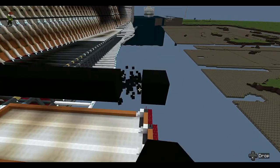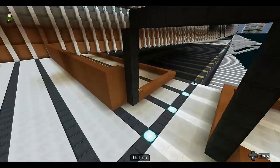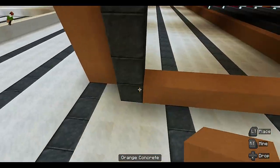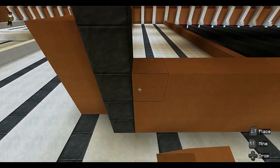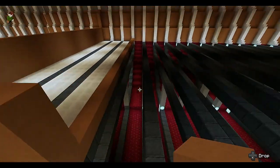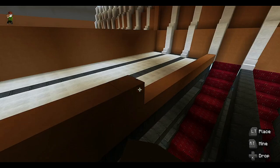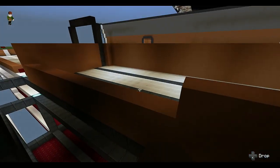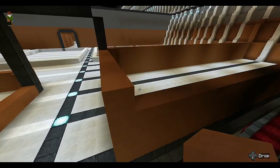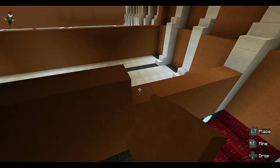Okay. So like I say, all we need to do now, I'll concentrate around this entrance here. So you just fill it across like this, and towards the back as well. These lead to the cargo holds, so I'm just using that as an example. So we'll go straight across there, and back again. But once you come up to the grey line, obviously change over to grey concrete and continue as normal.